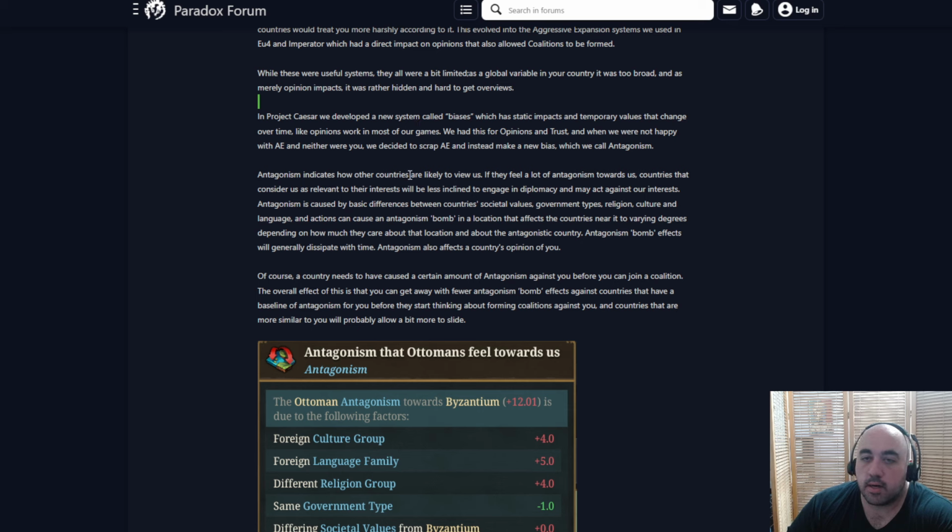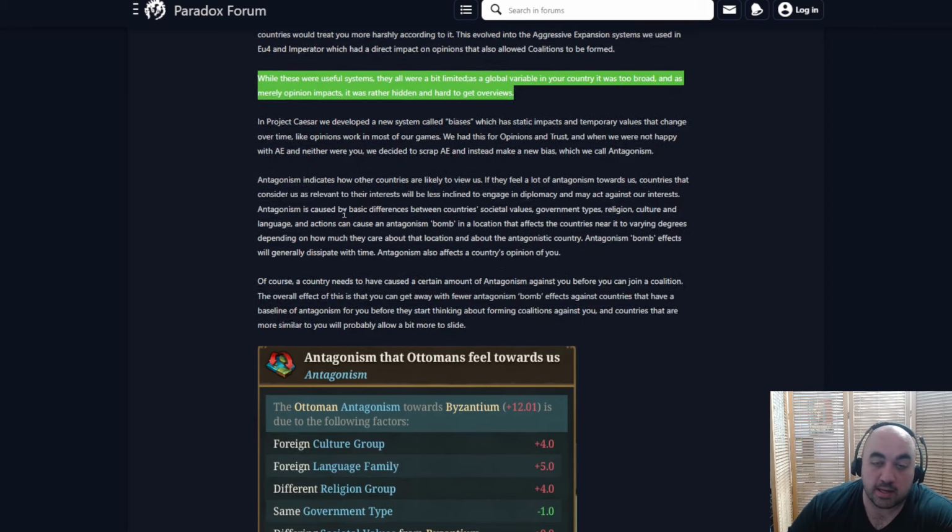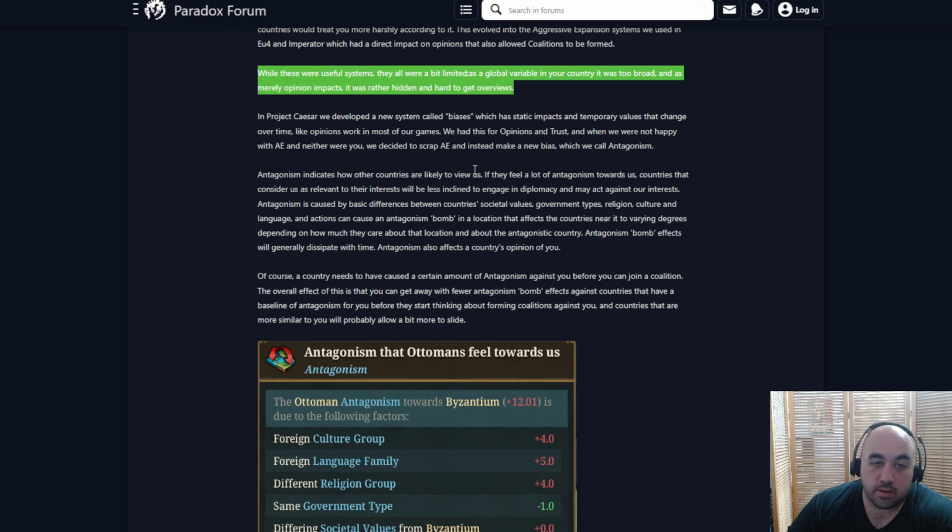I'm not sure exactly what he's saying, but to some extent, yeah, having a global bad boy or infamy score is not particularly nuanced. And so we have something a little bit different, which is antagonism here in Project Tizar.